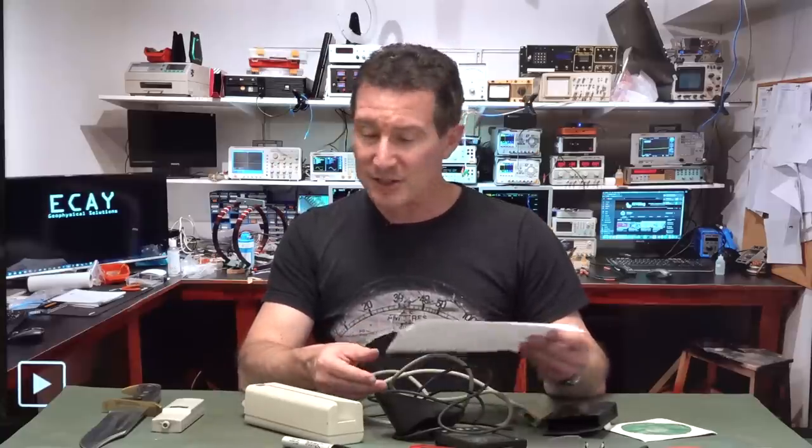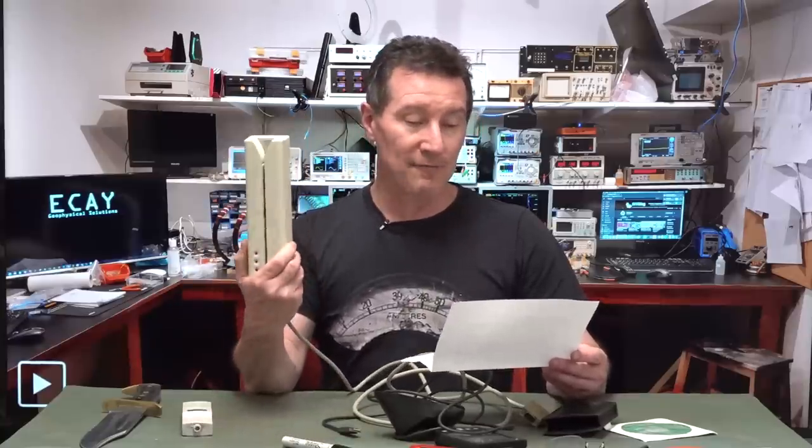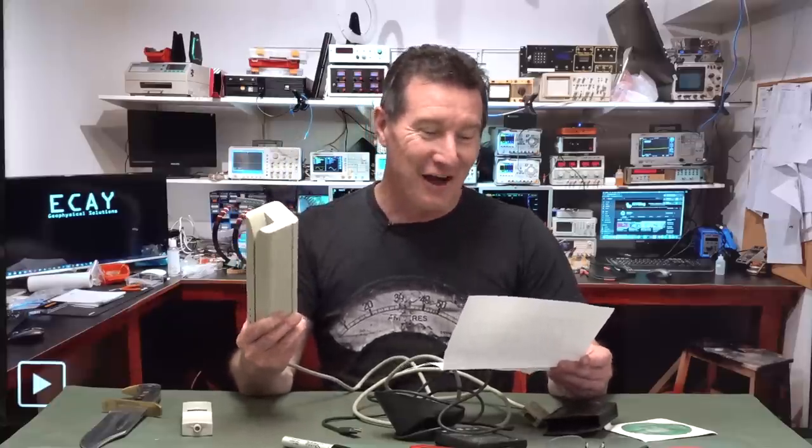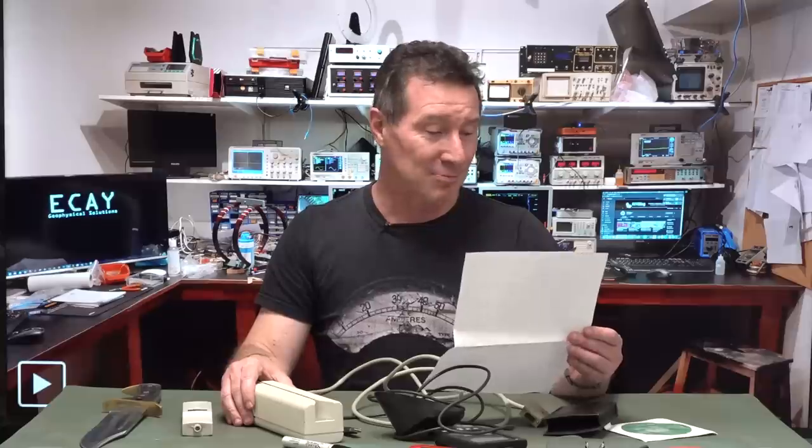Anyway, a weather station transmitter. Okay, so this came from a bank, doesn't say which one, used back in the 80s. He's been planning to reverse engineer it for over 25 years. However, it hasn't happened in 25 years, so it's probably never going to happen. I've still got stuff from 25 years ago, I know exactly what you're talking about. And it would be quicker and easier to order a USB one from AliExpress. Yes, it would, unfortunately.